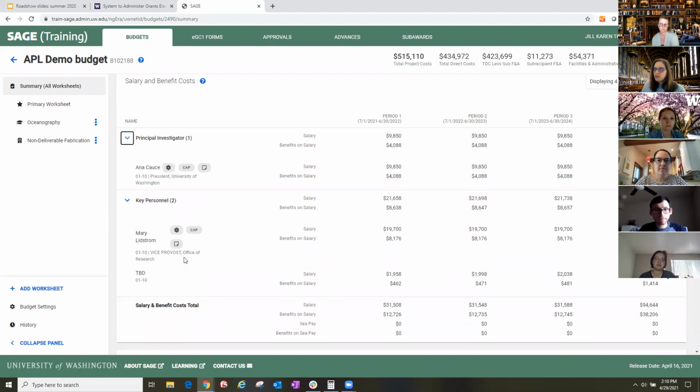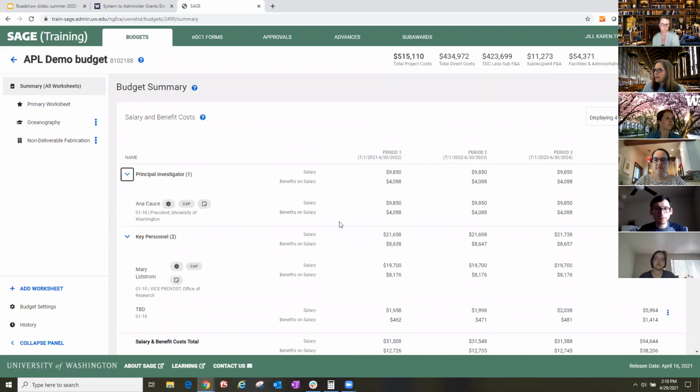So the section is expanded and you can see some key totals, you know, salaries and benefits, and these little icons, which I can show you in a minute. But if you want to see more detail, you can click this menu here on the right side, and it shows that I'm displaying 4 of 10 fields, but I can change those up if I want.